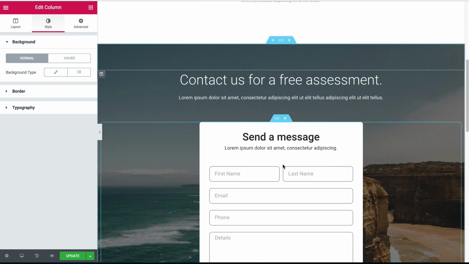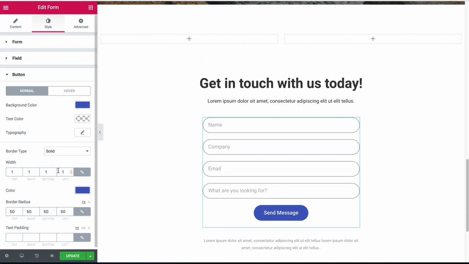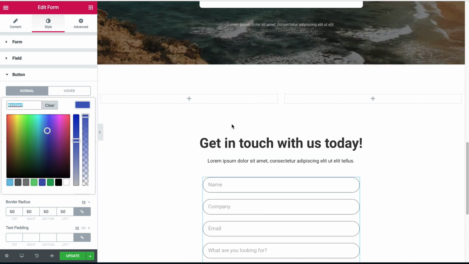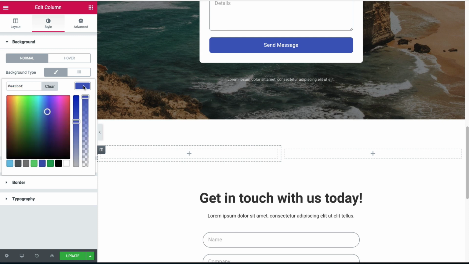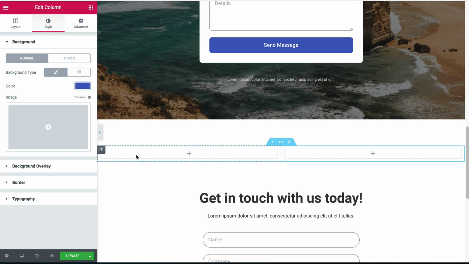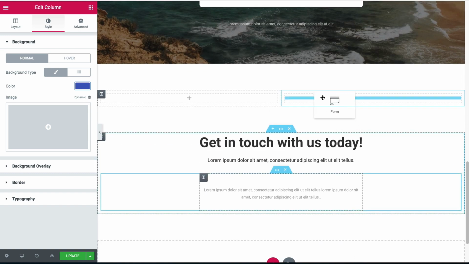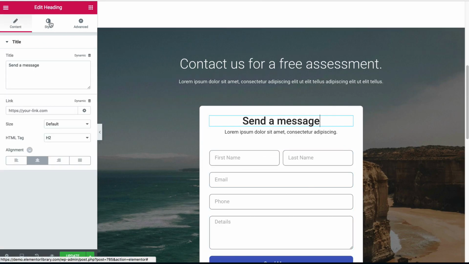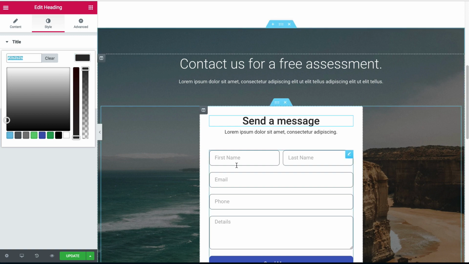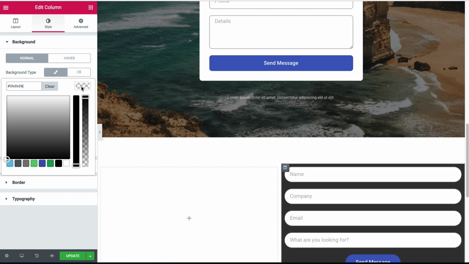Let's change the background color of this one to this blue that we use for the button, and if I can just go grab that really quick, let's do that. Okay, so let's change the column background to blue. I'm just gonna pull this form right here into that field, and change this to the same black that we've been using for the text, which I'll just grab and paste into the background of this one. Boom.